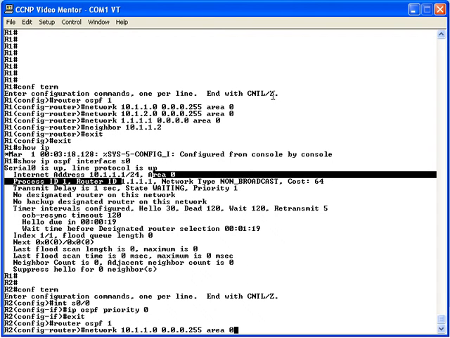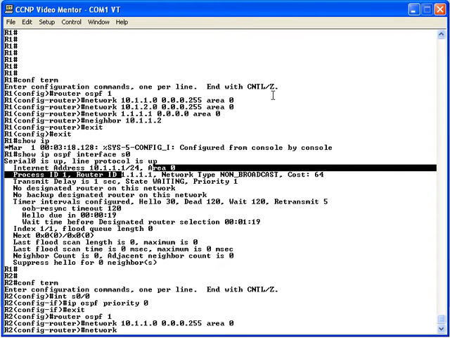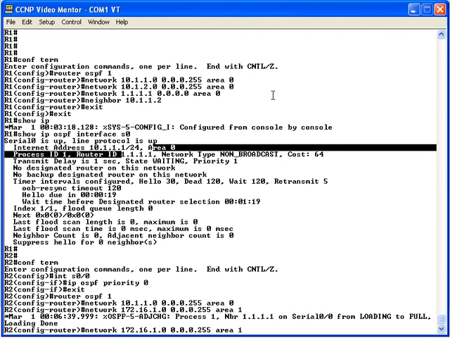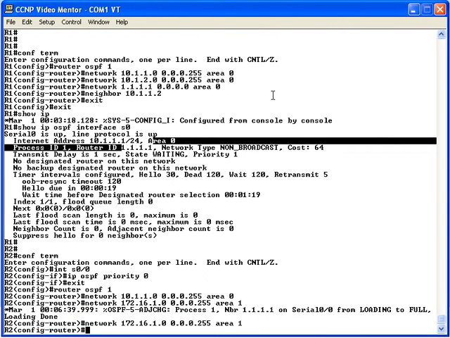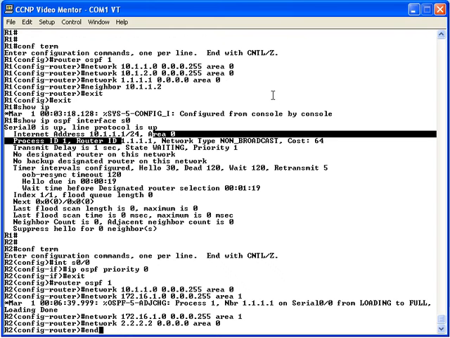That network is in area 0, but this is an ABR, an area border router. An area border router has at least one interface in area 0 and another interface in another area. In this case, we have network 172.16.1.0 sitting in area 1. That makes this router an ABR. We also want to educate OSPF about our loopback interface, 2.2.2.2. We'll say that it belongs to area 0.